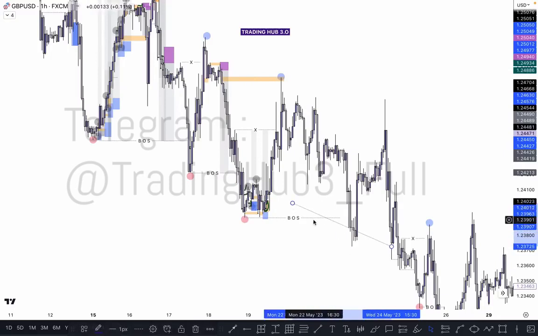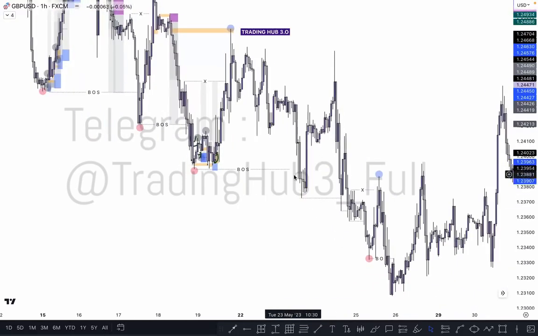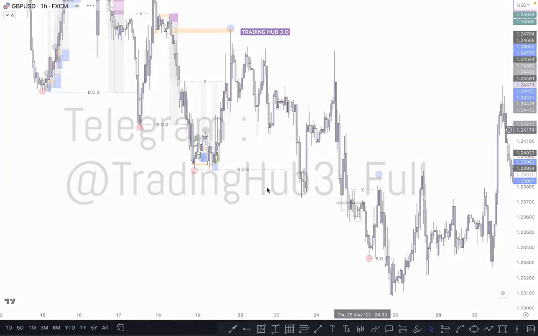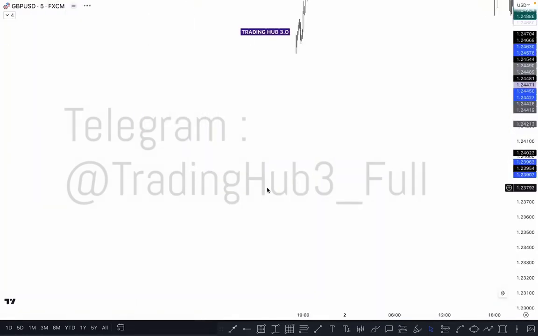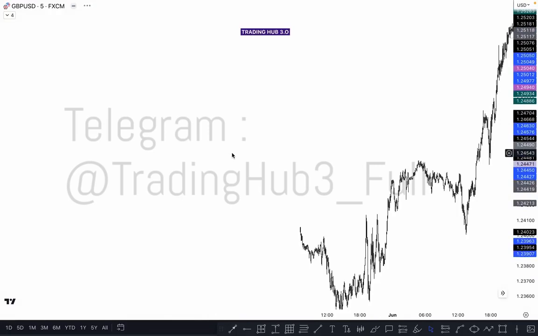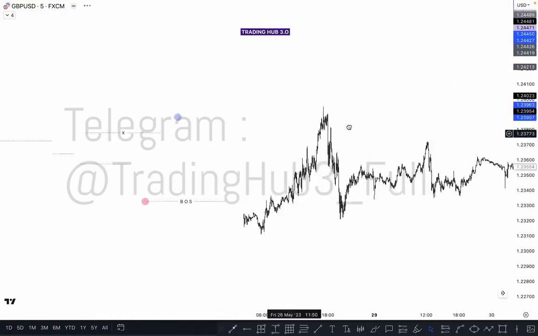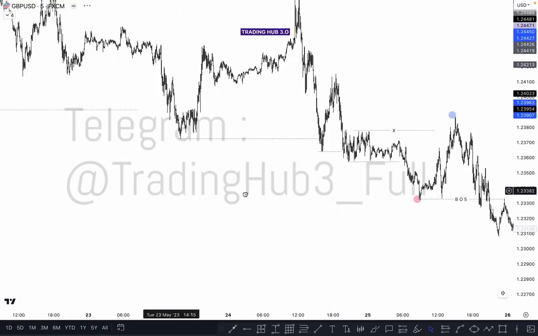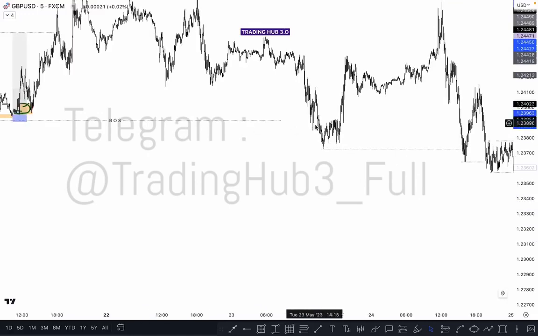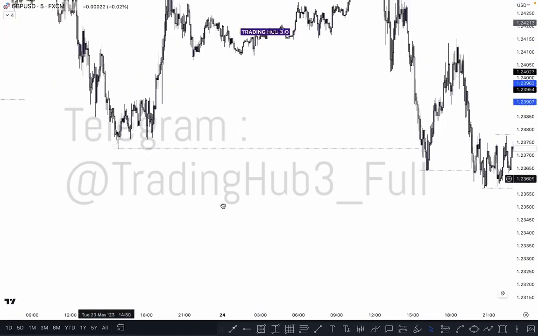This break of structure, again you have to check here in a 5-minute time frame, because the first time it's just liquidity sweep, but you have to check here again in a 5-minute time frame, then you will see the same thing happening in a counter trend. So simply you can trade major trend and minor trend, counter trend in both scenarios. Like here, look at this picture here. This is a break of structure, just liquidity sweep here, and same thing applicable here.